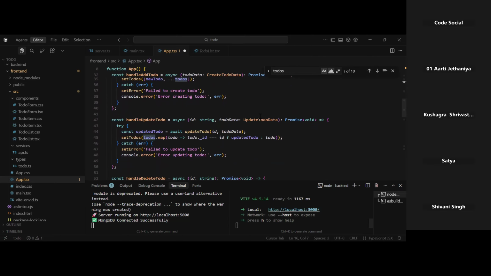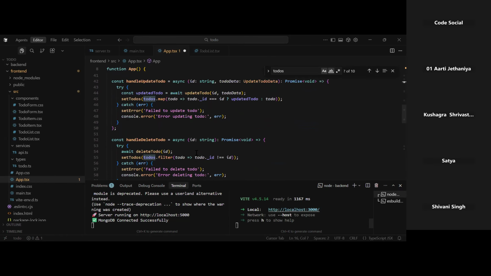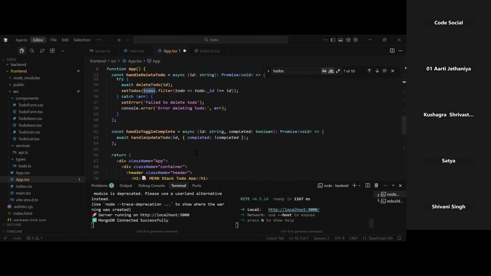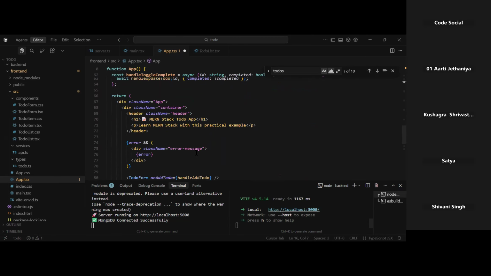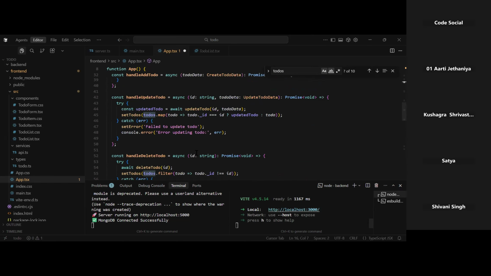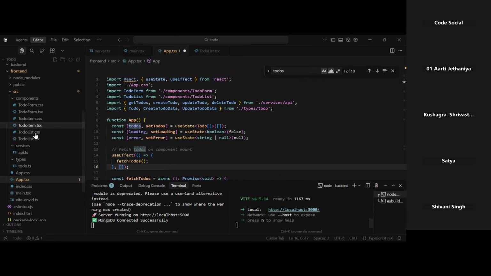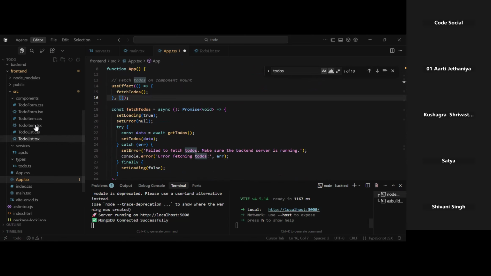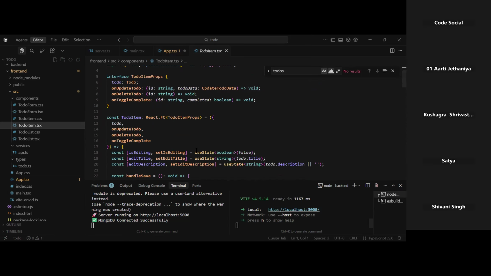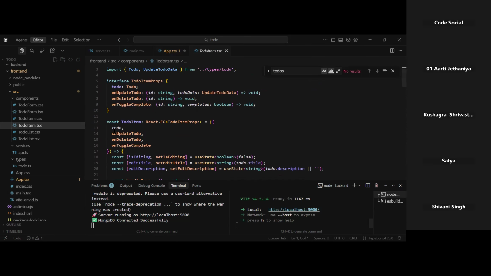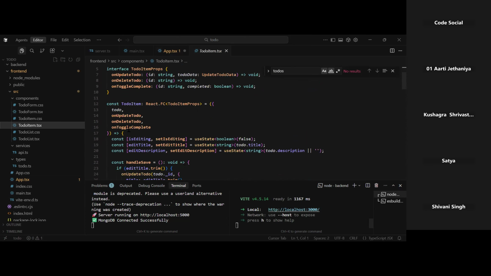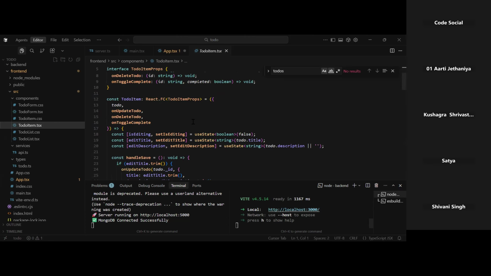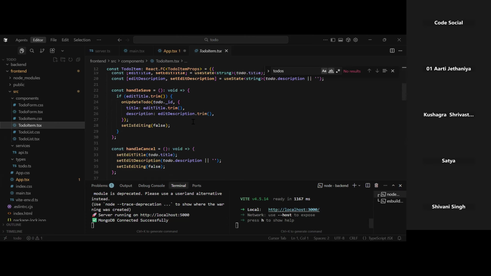But as we are about to reach the time limit, I am finishing and concluding very quickly. So you can go through this. I think I almost covered the components now. To-do list we have covered. To-do item is another component. It takes the to-do parameters like title and everything. On update, what happens if we update it? What happens if we delete it? And what happens if we toggle complete, marked or unmarked, whatever things.